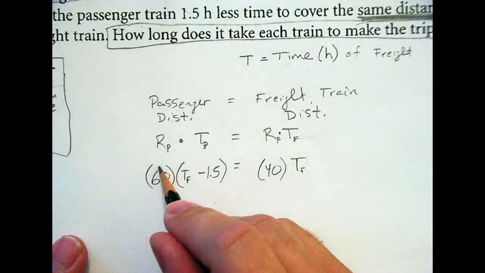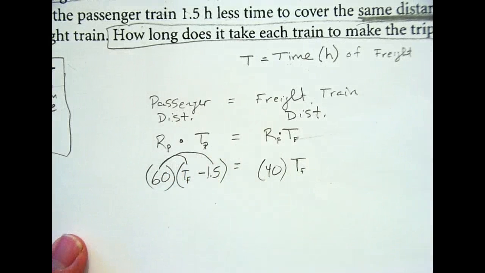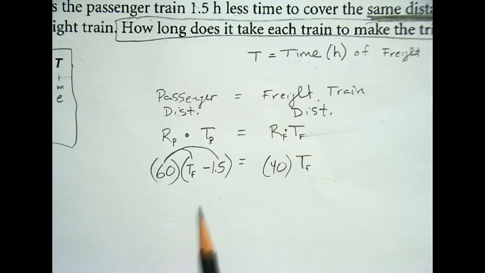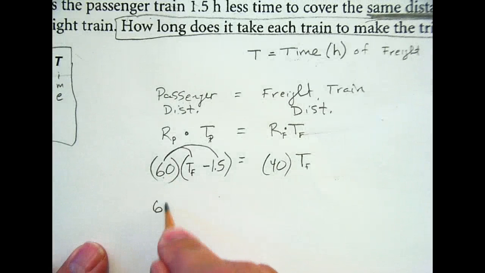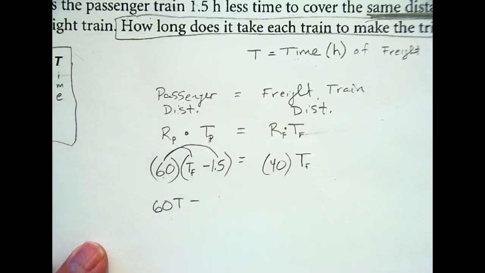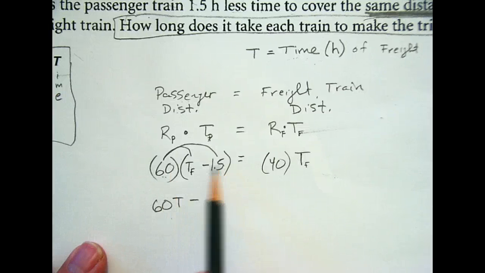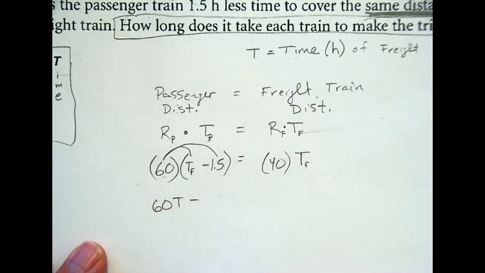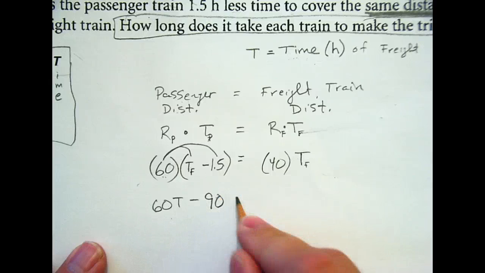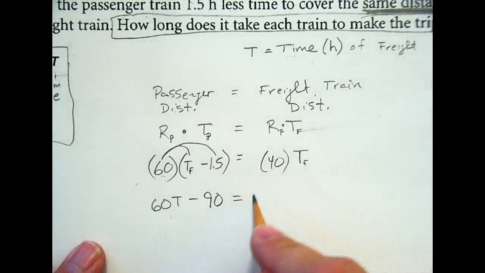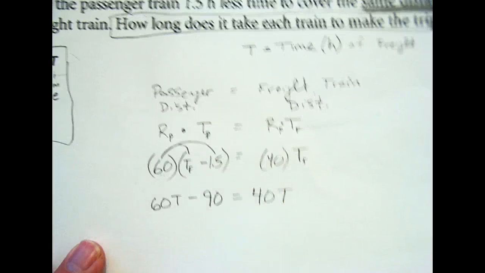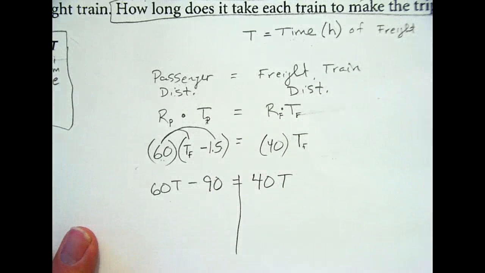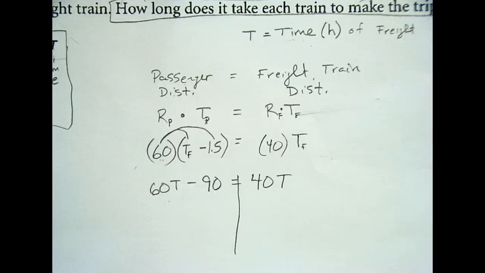Okay? So let's go ahead and distribute that. We've now got our formula set up here. 60t minus 60 times 1.5. Well, don't use your calculator, use your brain. What's 1 times 60? 60. What's half of 60? 30. What's 60 and 30? 90. Dude, we used our brain. I know it hurt, but we're okay. There we go. And we solve it, right? I'll let you guys finish up that piece.